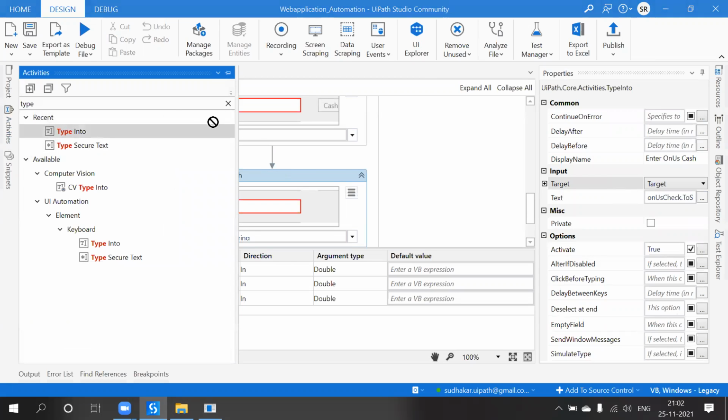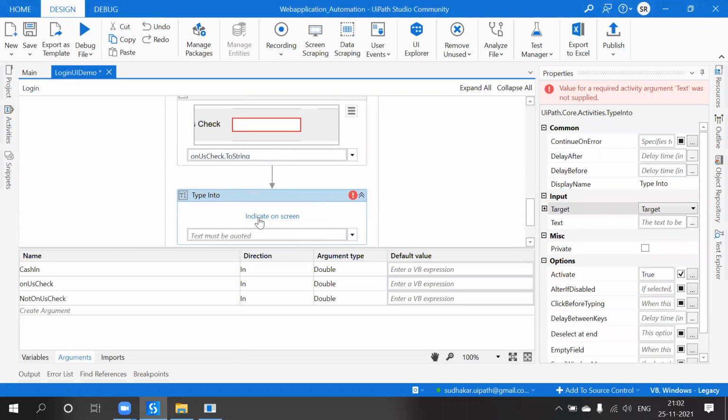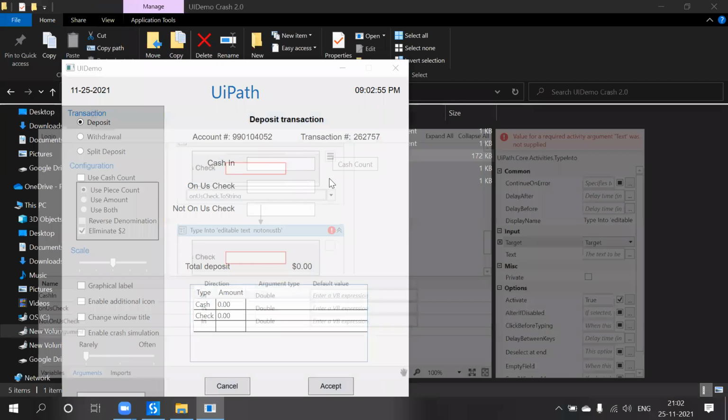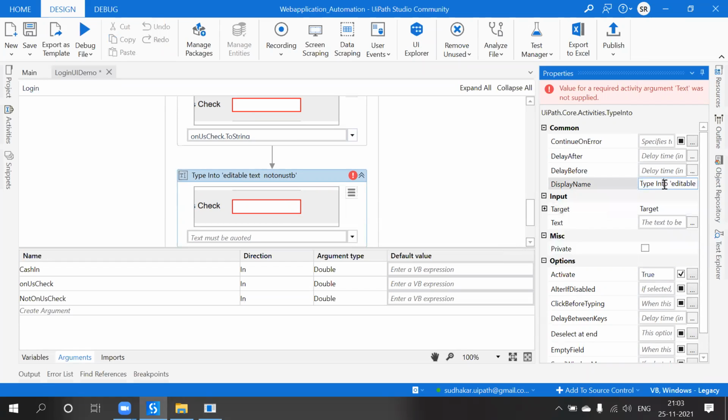So again, we have to enter one more value, right? So indicate on screen, select this. So here we have to enter only the value. Okay, so we don't need to enter any other. If it is not accepting, you have to see what the type of the data is, and if the type of the data is text, you have to convert it into the format of the data you are passing. Enter.